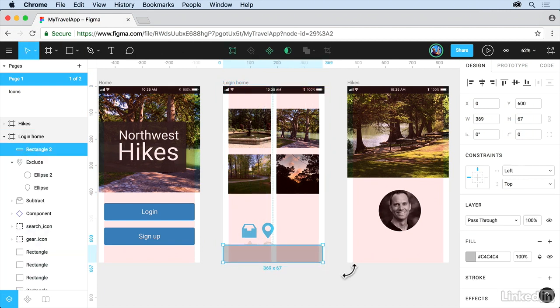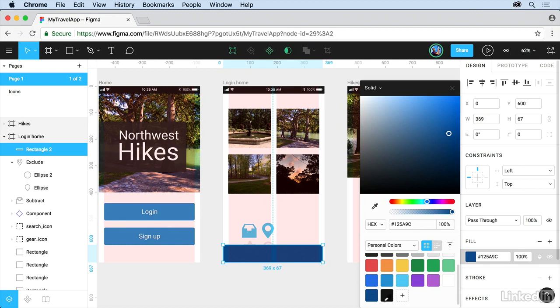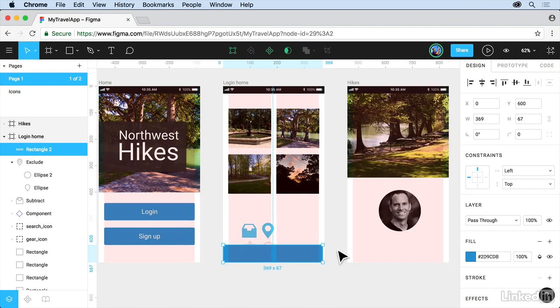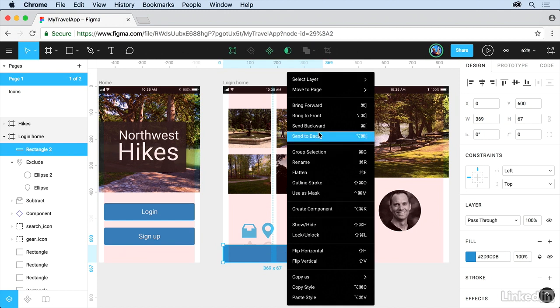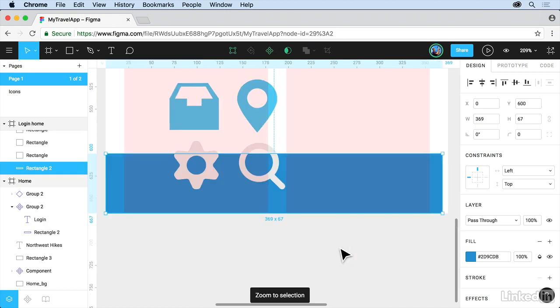There we go. Let's change the color, come to fill. You can pick a blue, maybe the blue we used over there, or a lighter blue. I'm going to use a little bit lighter blue. Press escape to close that. I want to send it behind these objects. So you can either drag it in the layer stack over there or right click on it and choose send to back. Zoom into it, press Shift 2 so we can zoom in closer.